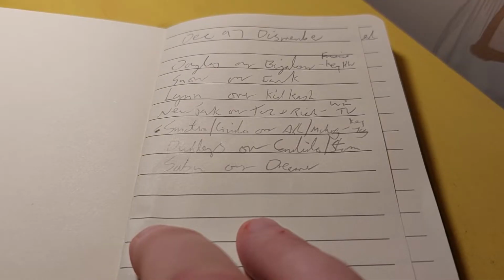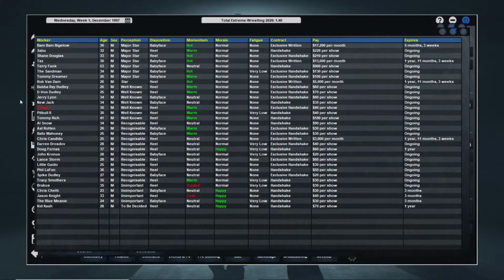Okay. So Sandman, I want him to get a victory. And I think the best one here, well, the only one really, well, want RVD on the card. I could put in another match, but I think how many have we got? 1, 2, 3, 4, 6, 7. So this will be the 8th match. And I think for a 2-hour show, that's probably quite reasonable.